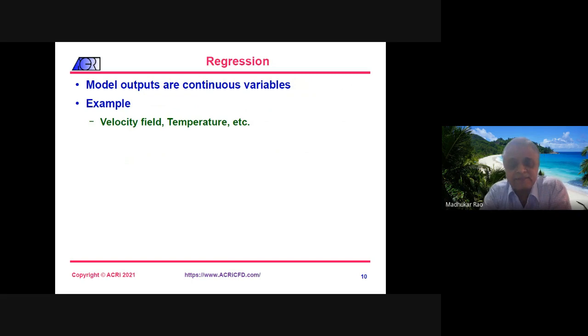There are other things like reinforcement learning. I'll not get into that here. Instead, I'll talk about two broad classes of supervised training. First is regression type models, where the model outputs are continuous variables. For example, velocity, temperature, pressure, and so on. I'm sticking to examples in the context of fluid mechanics and CFD. So if you want to predict things like velocity and temperature using your machine learning model, that basically comes under a regression problem. The typical example of regression is linear regression, which probably all of you are familiar with.